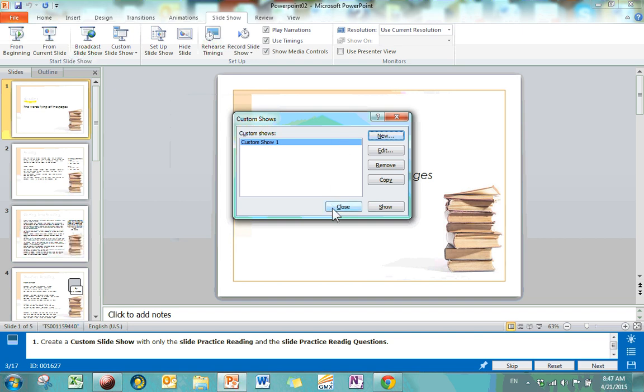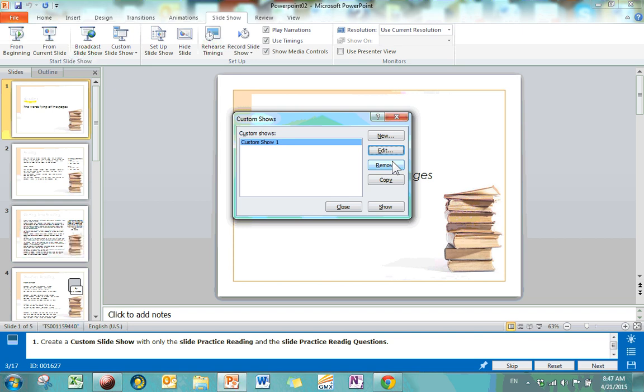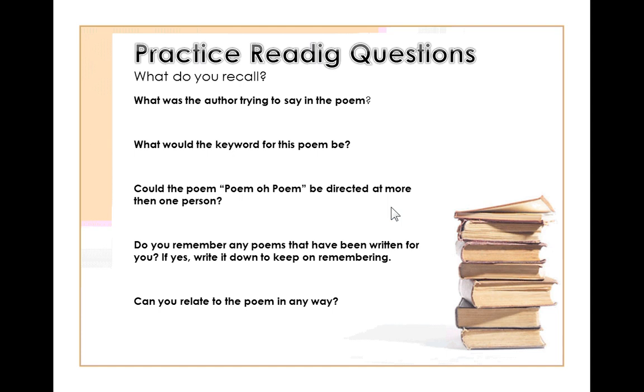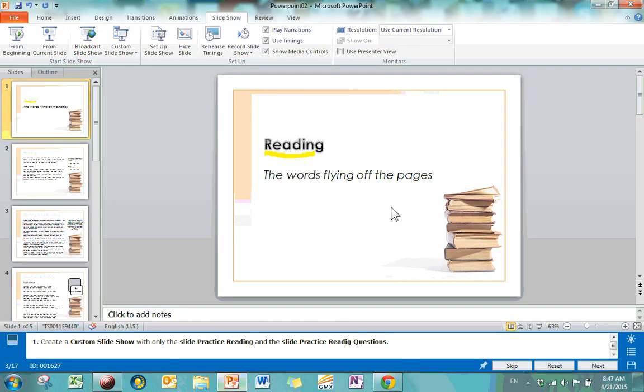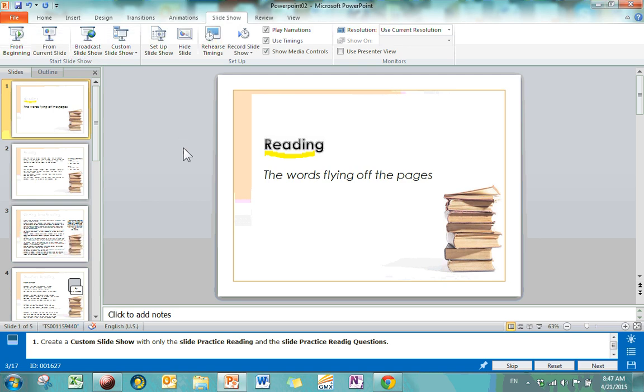And once you've done that, if you want to go back and edit that, click Edit. You can add more slides. If you want to remove it, you do that. If you want to make a copy of it, you click Copy, and then you have 2 copies, and you could change one of them. And then you can hit Show, see if it worked. Beautiful. That was exactly what we wanted. And then look, if you go back, it now has it saved, so then you can play through it again if that's what you need. All right, number 4.